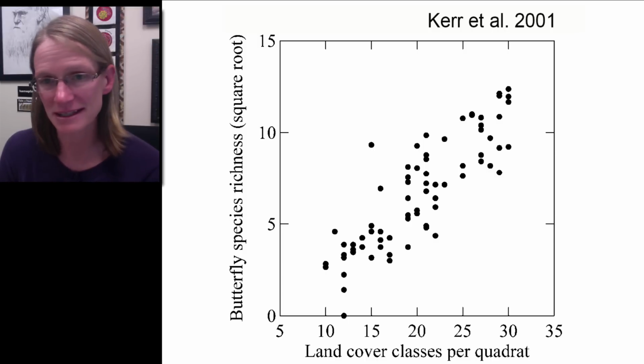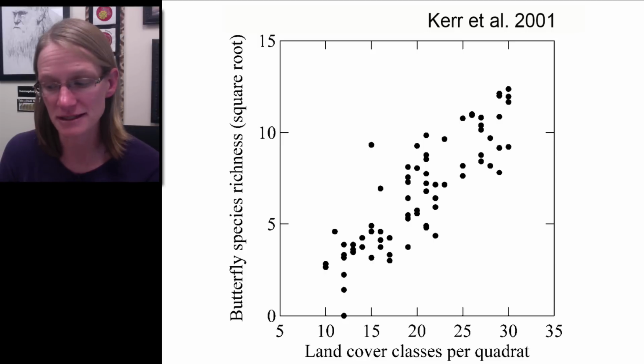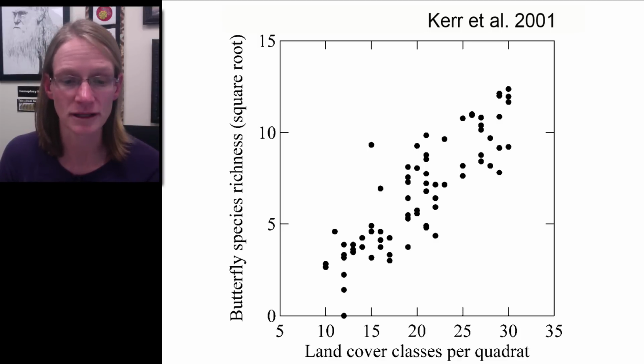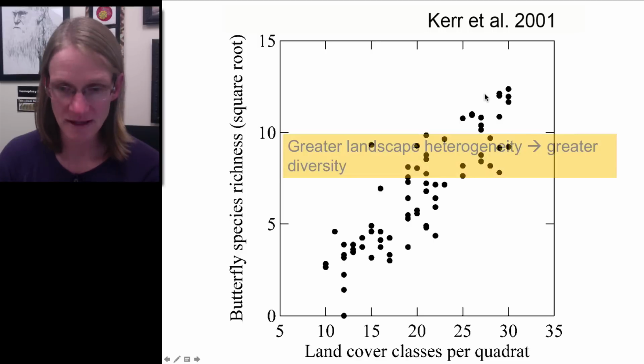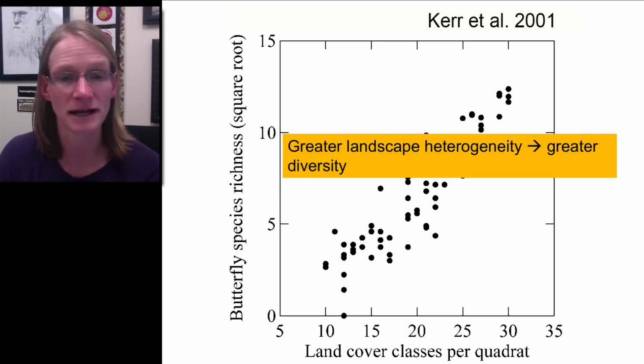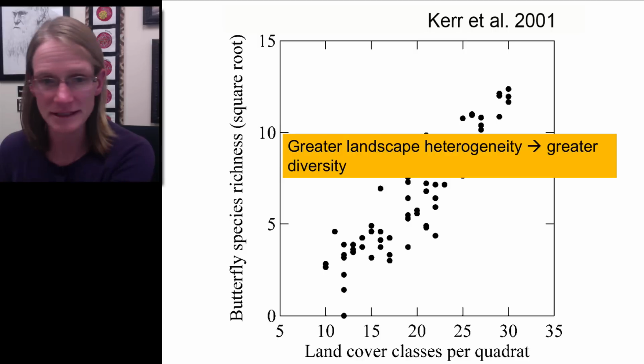They also were able to get some estimates in this same region of the diversity of butterflies, using data that was collected and accumulated in the Canadian National Collection records. When they looked at these two pieces together, there's clearly a nice positive linear correlation: as you have greater heterogeneity on the landscape, you can promote butterfly diversity. That's a pretty classic pattern, that as you have more of this heterogeneity, you do increase diversity. And so those are all of our data sets.